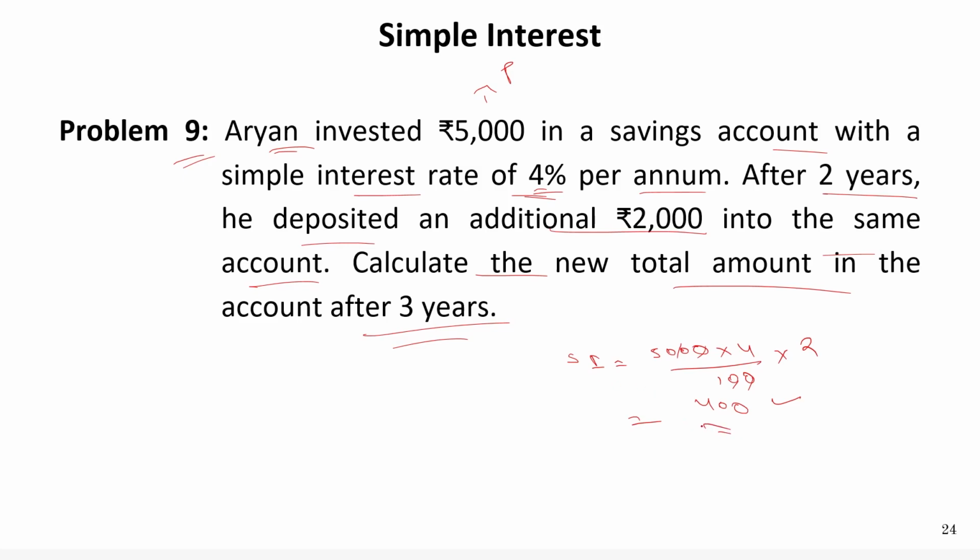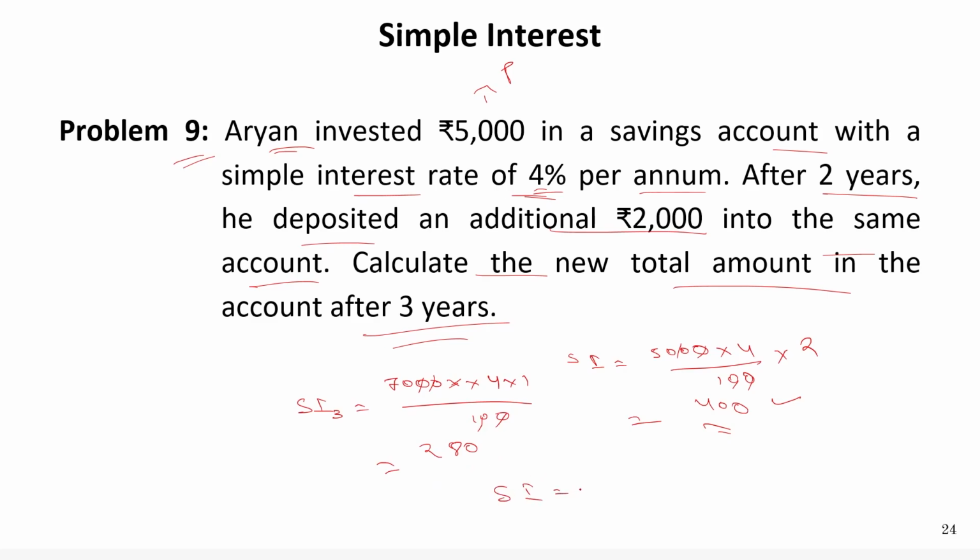So this much simple interest has been earned until now. Now the SI for the third year is equal to what? 5000 plus 2000, that is equal to 7000, because the new amount invested is 7000 for the third fiscal year. So it will be 7000 into rate, that is 4, into T is equal to 1 here, whole by 100, right? By cutting the zeros out, 70, so 240, 280. So 280 is the answer for the third year.